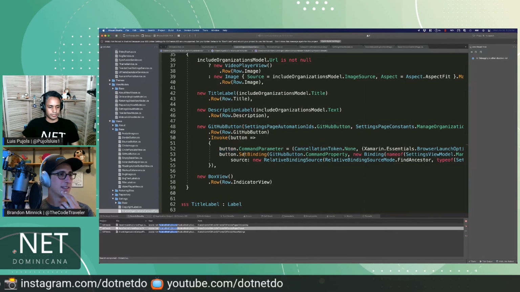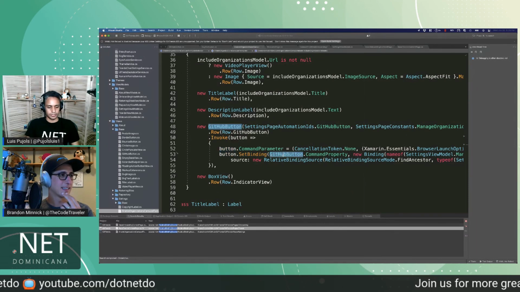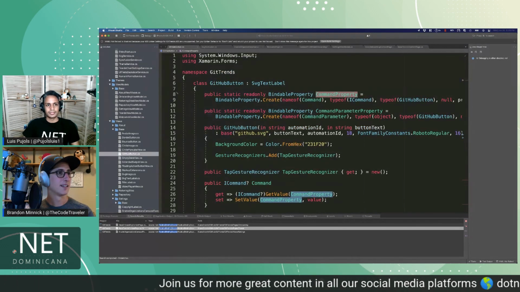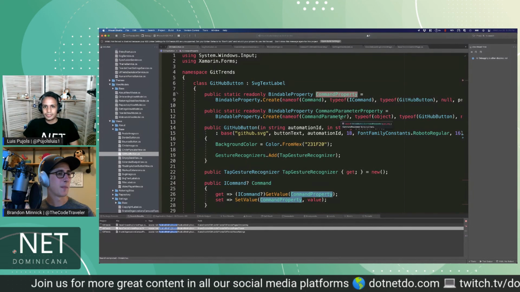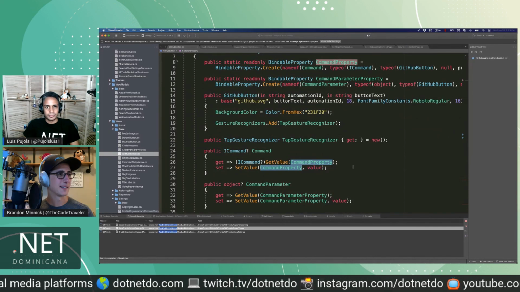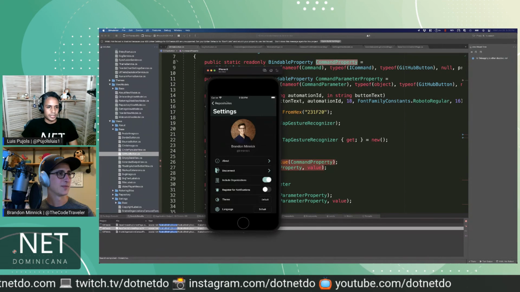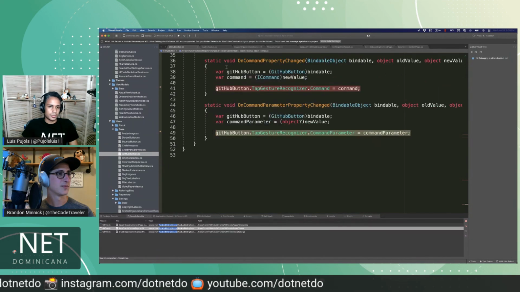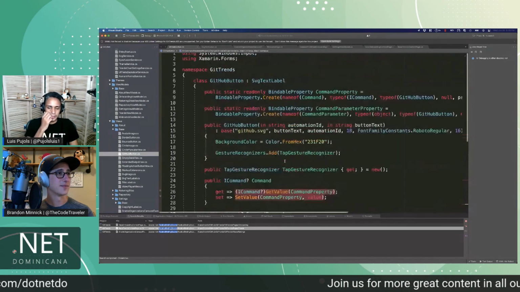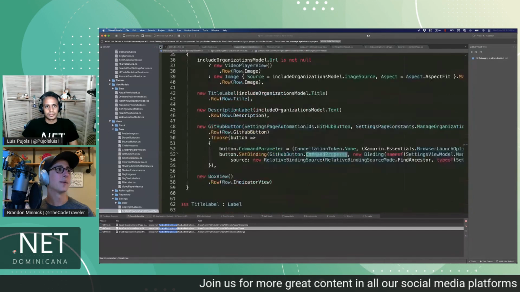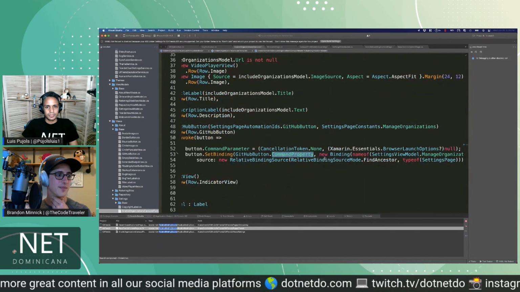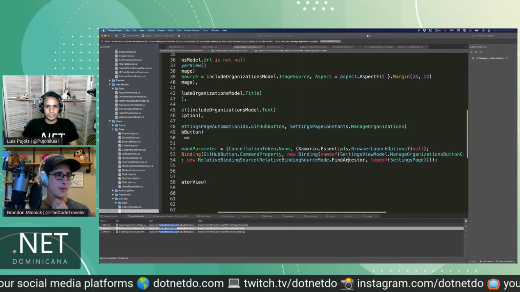This is the button. We're setting the binding, the GitHub button command property. But the bindable property is working, like it's correctly defined, because when we go to the onboarding, it triggers. Oh no, it is the same problem. Because again, the binding defaults to the item source. So we never found the ancestor.